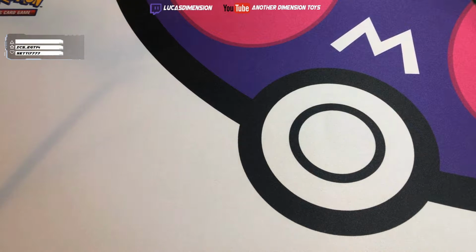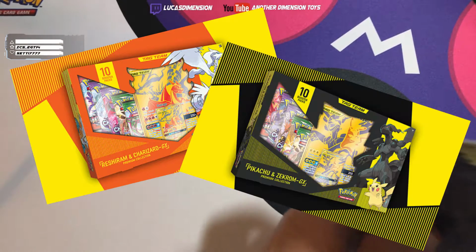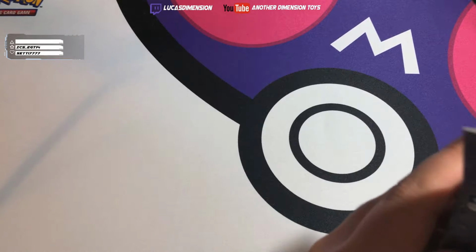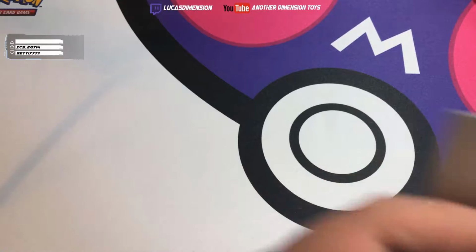But other than that, before that, I opened the Charizard, Reshiram and Zekrom, and Pikachu boxes, and I got a big fat nothing out of 20 packs of cards. I think I got one V card or two V cards. Hopefully this one's better.